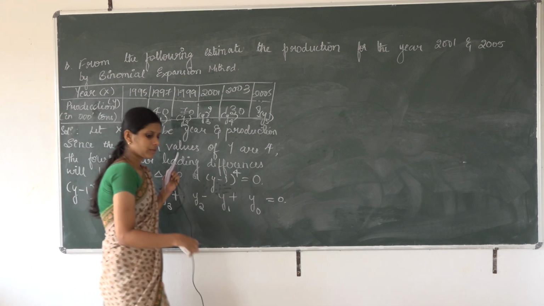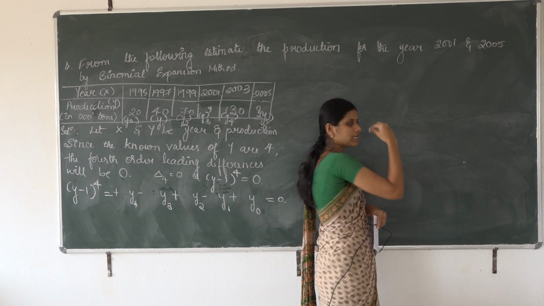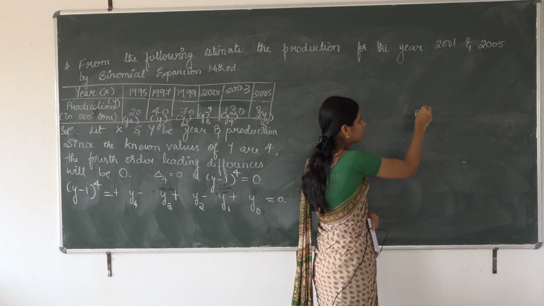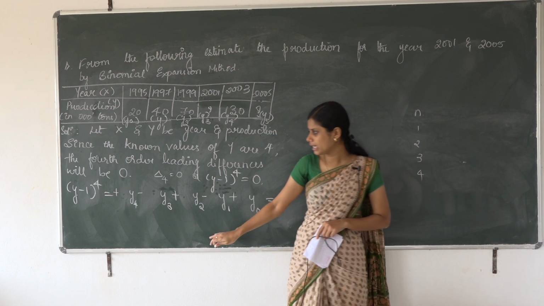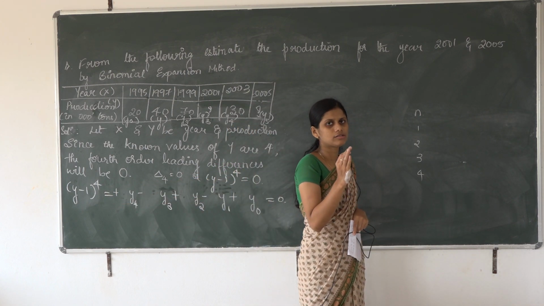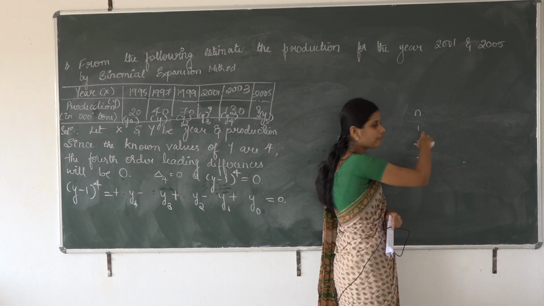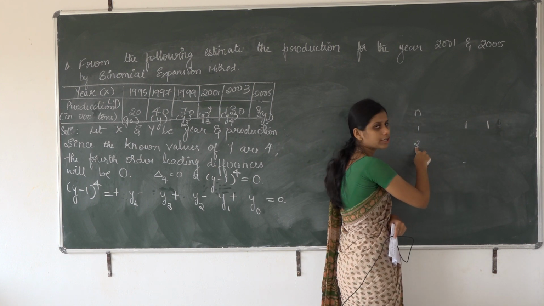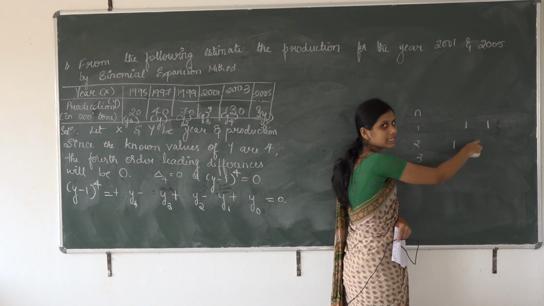So how to find out the coefficients with the help of Pascal triangle? See, in Pascal triangle you have already learnt in your first PUC, but once again I will repeat here. First of all we will write n. n is 1, 2, 3, 4. Here we need the values up to 4 because it is 4th order leading difference. Then the values will be in front of 1. It will be 1 and 1. Next, in front of 2, first it will be 1, 1 plus 1 it is 2. So you have to write in between these two values.